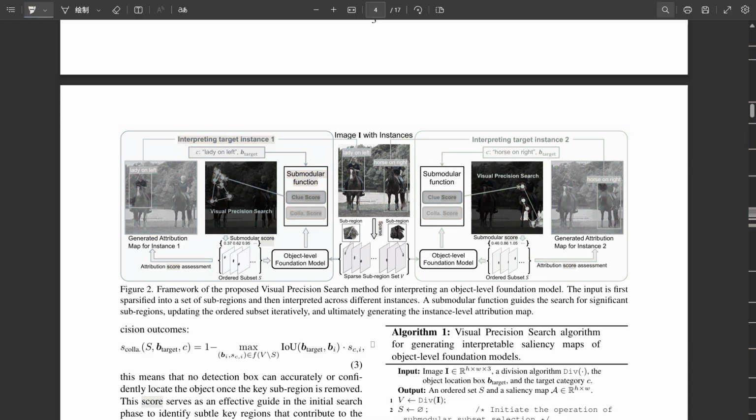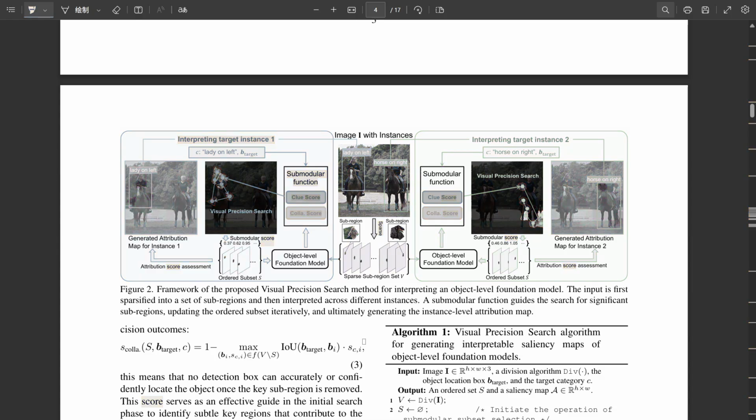It is. And once they have this novel submodular function that captures importance in this nuanced way, the greedy search algorithm takes over. It iteratively adds the subregion that provides the biggest marginal gain in the function's value at each step. This effectively ranks all the subregions from most to least important. The final attribution score for each subregion is determined by its marginal effect, essentially, how much the function value increased when that specific region was added to the growing set. These scores are then normalized to create the final saliency map.